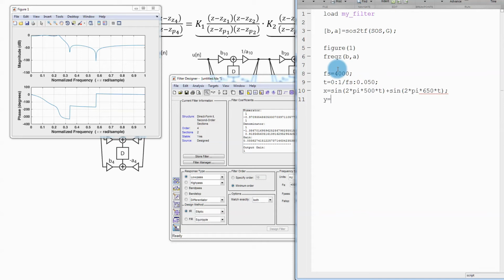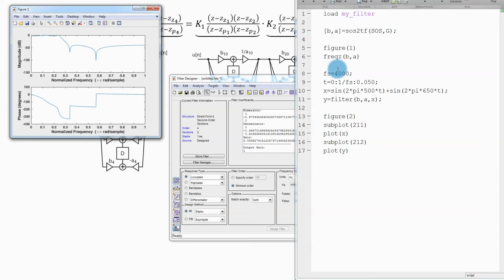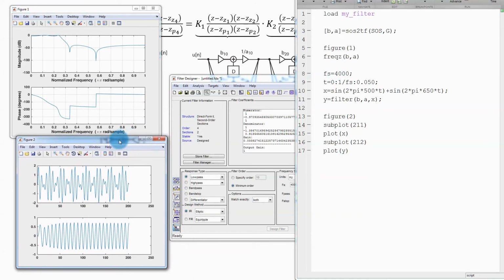And now I can apply my filter. That's it, and I can plot my results. And here I go.